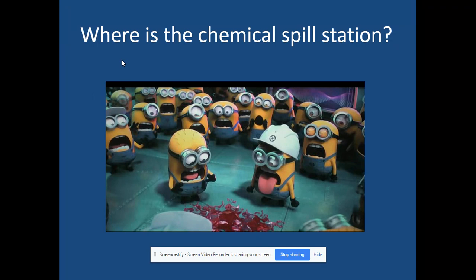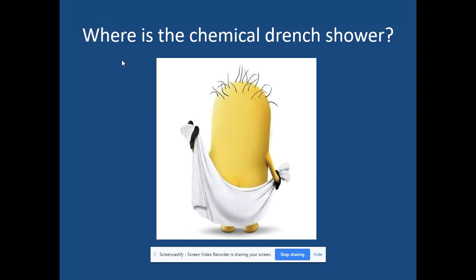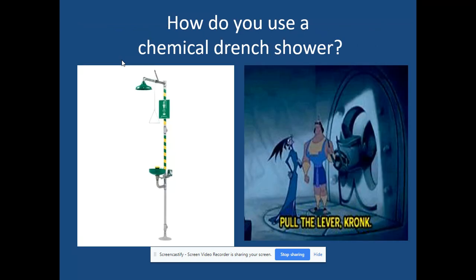If there is a chemical spill, there are certain ways we have to clean it up. And we want to make sure that we clean it up properly with the correct equipment. So please make sure that you let me know if there's a chemical spill. There is also a chemical shower at the front of the classroom. This is for if you ever get chemicals all over the front of you or have a big chemical spill. We want to make sure that we utilize that when it's appropriate. You use the chemical shower by pulling on the triangle as seen in the picture here, and that will let a massive amount of water come down on your head to ensure that we get rid of the chemicals.